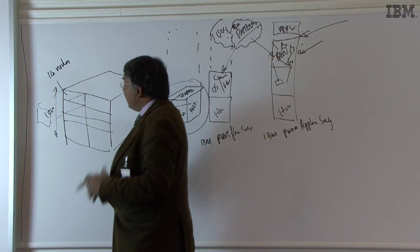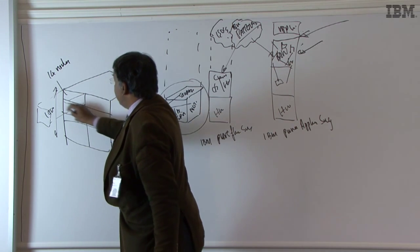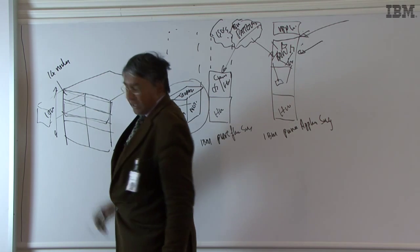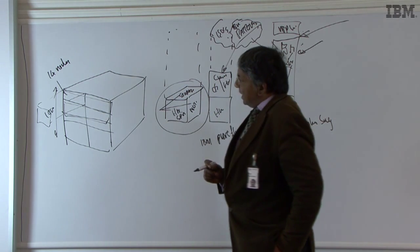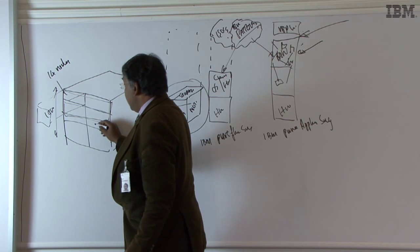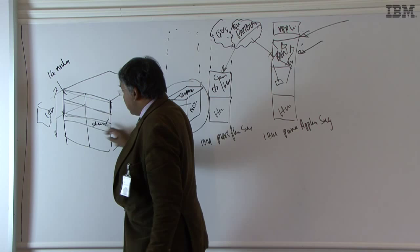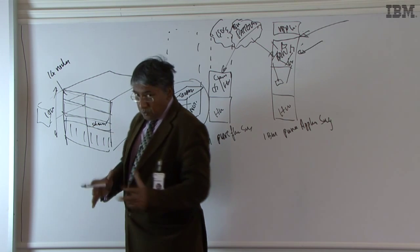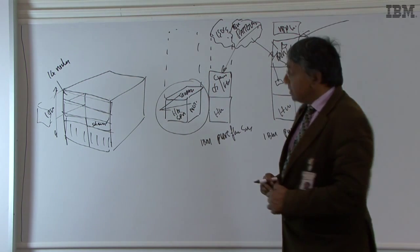So it's a very, very flexible design. You can have your node being that size, you could have a node that spans that way, you could have a node that spans more than that, right? Very, very flexible. The other thing is we've integrated storage, and it gives you the option. It could be in the form of the controller node as well as the disks if you wish to do it that way.